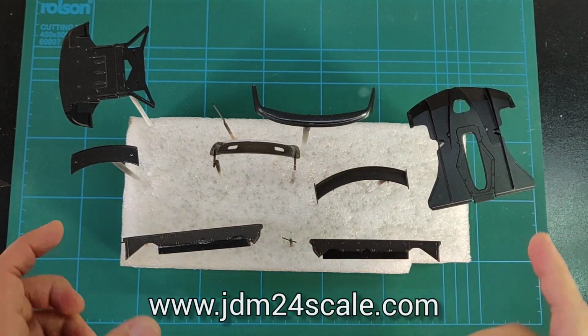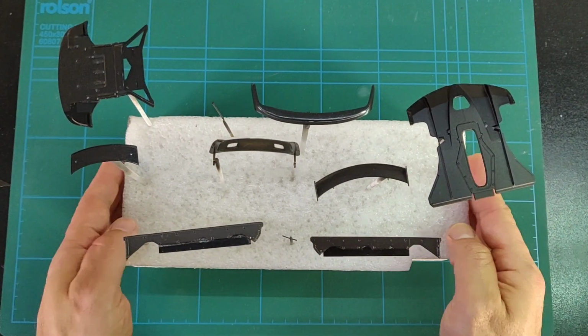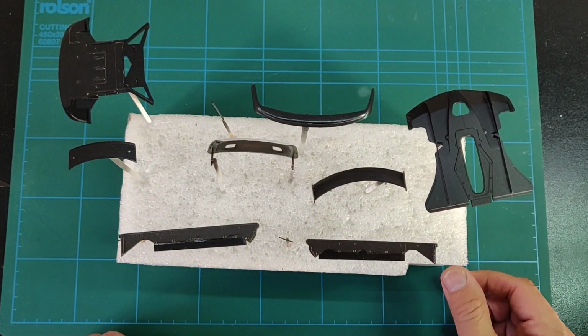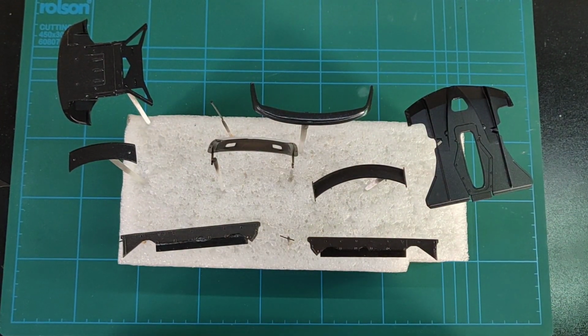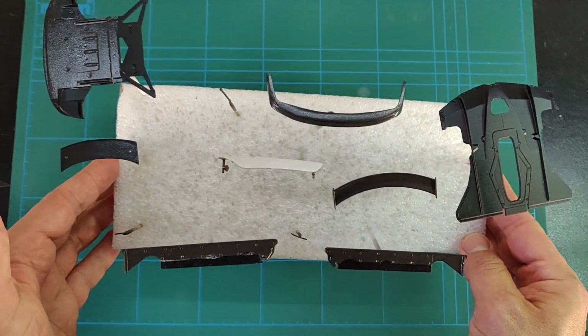Hello everyone, welcome to another video from me, Carl from GDM24 Scale, and today I shall continue working on the parts that need to be covered in carbon fiber decal. And for the Lexus LFA Nürburgring edition, these are all the parts that will require carbon fiber.